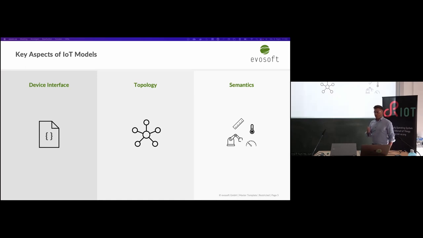And then there is even the third part, which is the semantics of a device. This is not only understanding what unit the data is available in. If you have a temperature sensor, there's degrees Celsius, could be Fahrenheit or Kelvin. But also to understand what is all of this data about? Is there a minimum? Is there a maximum? Is there a threshold? Normally we as humans are quite good at understanding this implicit knowledge. If we see a temperature sensor and we are in Europe, we know that it could normally be degrees Celsius. And if we see it is a room temperature sensor, we would assume it's between like 16 degrees and maybe 28 degrees.